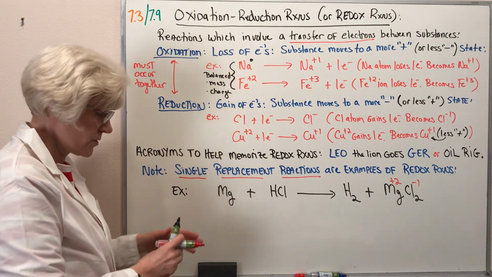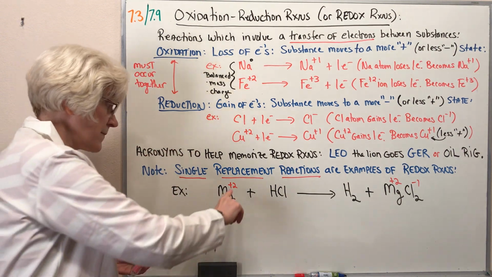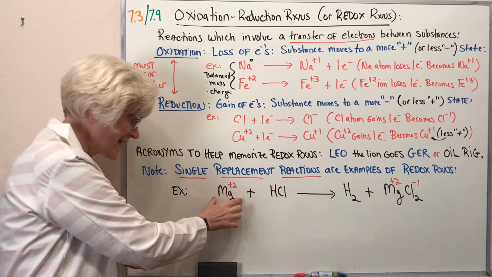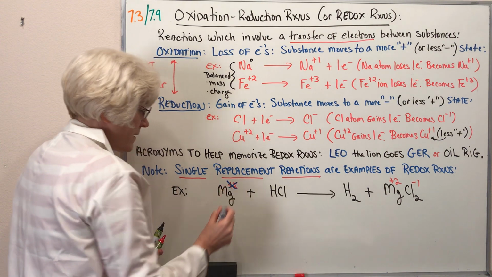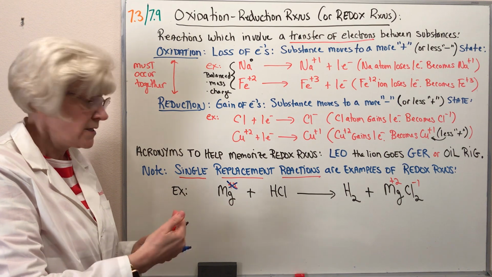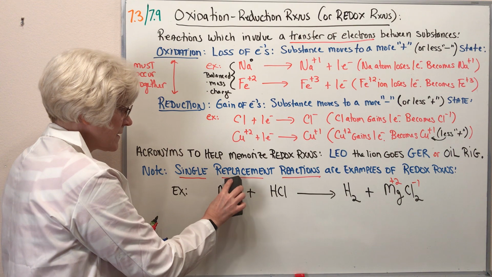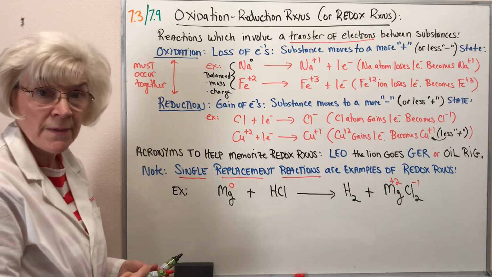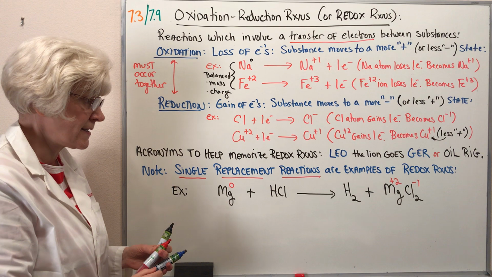Many times students will incorrectly tell me that magnesium is a +2 ion as a reactant. But this cannot be the case. This cannot be true. The only substances that are stable in nature are neutral. So all elements in their uncombined elemental state have to be neutral. So the magnesium metal is neutral and has no charge as a reactant.